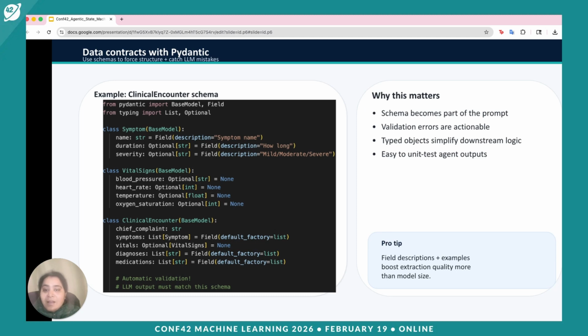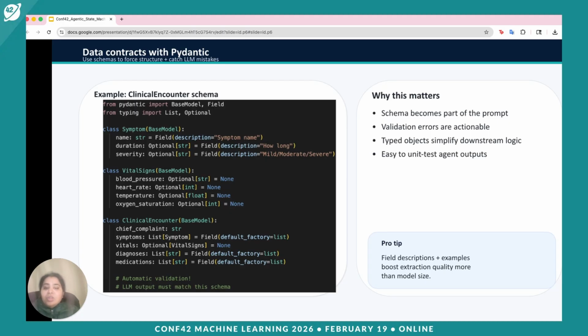And why it matters, you may ask. So the schema becomes a part of your instruction. When you request structured output, the model is guided strongly on what to produce. So validation catches errors early. Missing fields and any malformed structure become explicit errors. And downstream logic also becomes simpler and safer. Summarization can also reference encounter.symptoms, encounter.vitals, etc. And it doesn't have to infer facts from the raw transcript again. And one more advantage, evaluation becomes feasible because entities are very explicit and you can compute entity-level metrics, right?